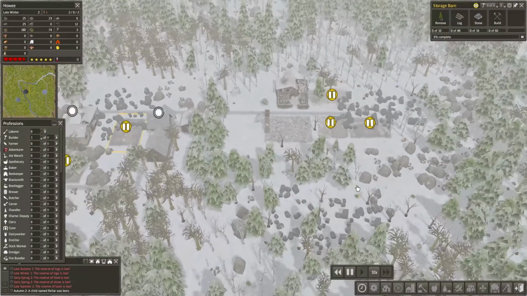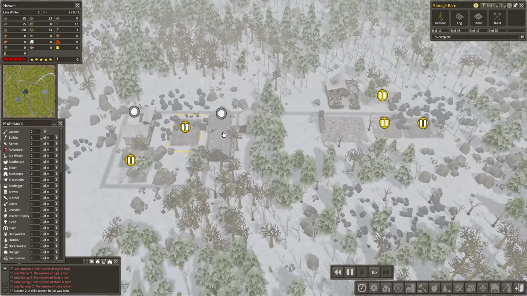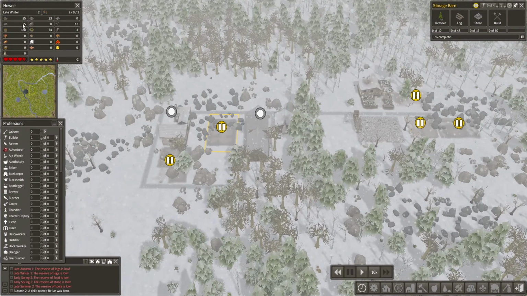But yeah, starting with 2 people, no buildings, except for the storage part, we managed to survive the first winter and have at least a few crucial buildings, such as the firewood. Now, we're in late winter, and we're gonna be needing storage, stored firewood soon.